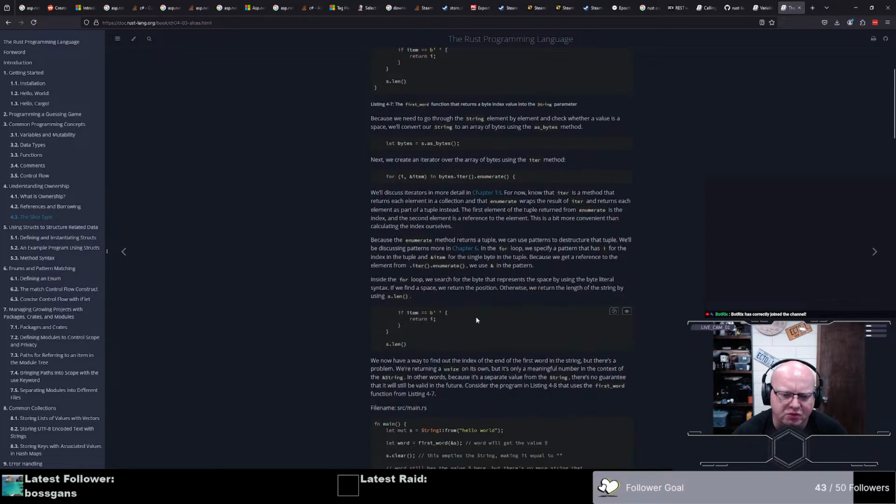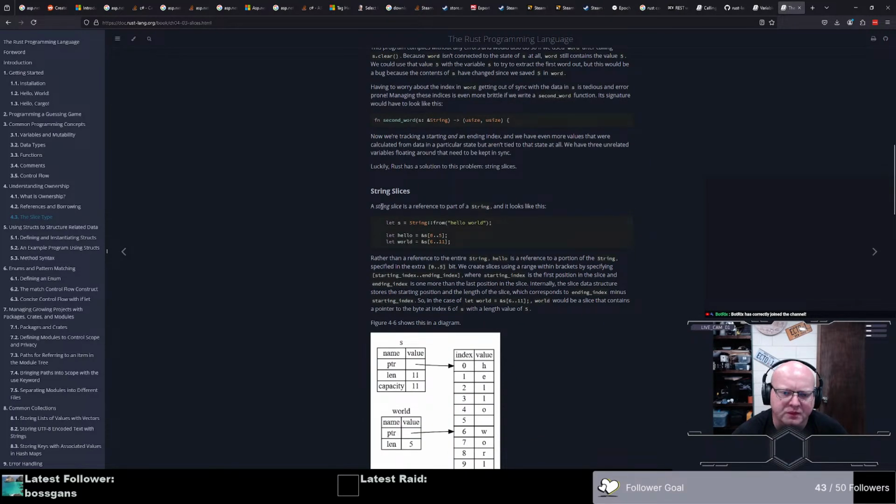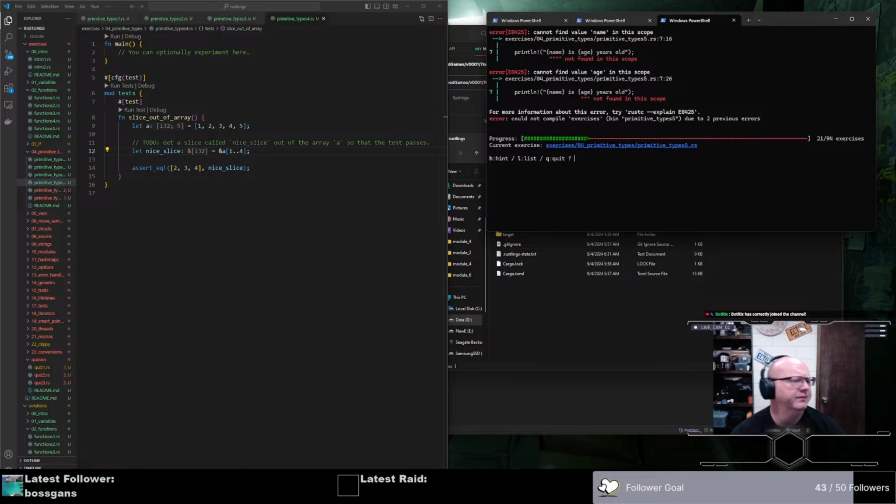So rather than length, you specify the starting and ending index. Okay, it's not length, it's starting index and ending index. Okay, now I got it.